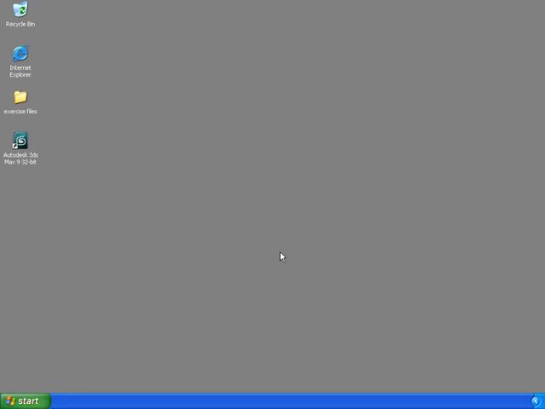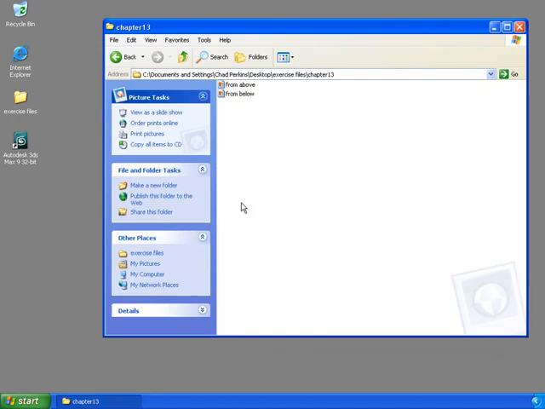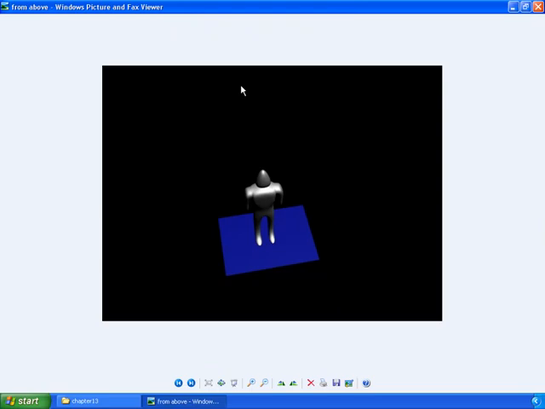Let's go to the exercise files. Let's open up chapter 13. Basically, these are a couple pictures of Herbie the robot, and they are renders taken from different angles. Let's see what it looks like when the camera is placed above Herbie looking down. Herbie looks so poor and lonely sitting there by himself, doesn't he? Are you there, God? It's me, Herbie.